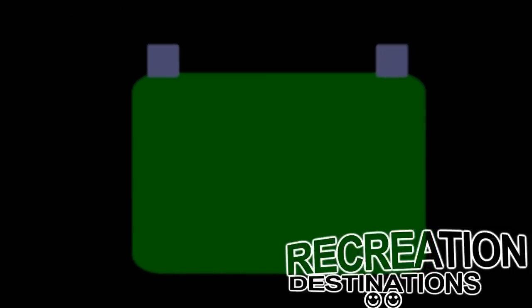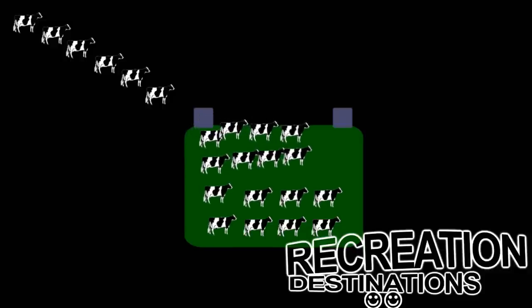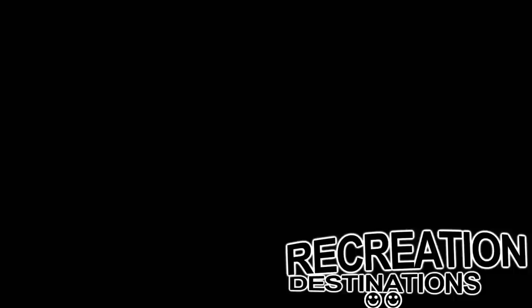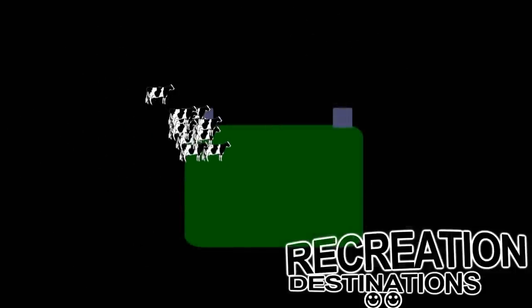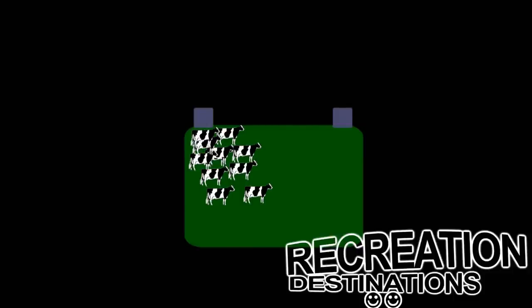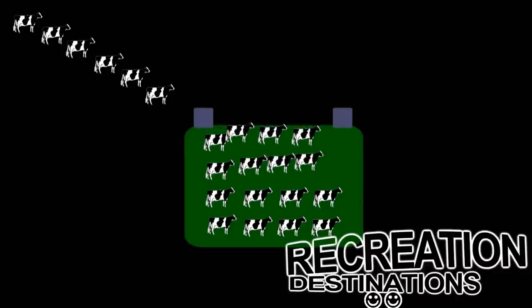I'm going to use cows to explain why that meter is lying to you. Imagine your battery is a corral full of green grass and your amp-hours are cows that you need to herd into that corral. In a perfect world, your cows — or amp-hours — would spread right out into that battery perfectly. When in bulk mode, your converter is shoving as many of those electrons into that battery as fast as it can. So when you push that button, all your monitor sees is cows everywhere. While your battery may show a full charge, there's still a lot of empty space for those electrons to spread out. This is not the time to unplug your converter — this is the time to let your charger go into float mode and let all those electrons spread out while the charger herds a few more into that corral.